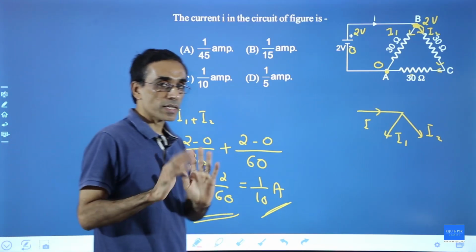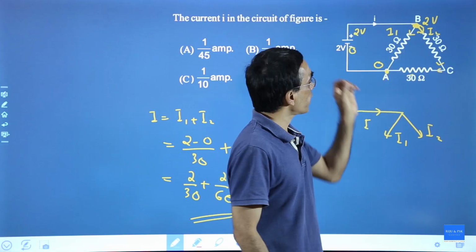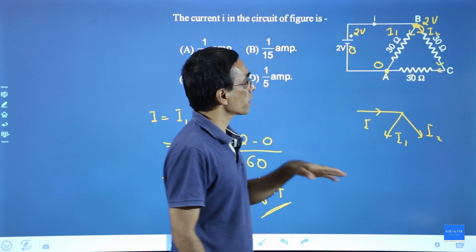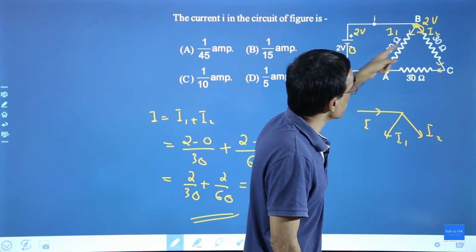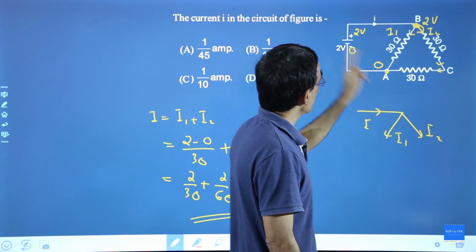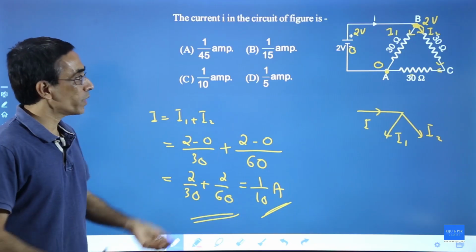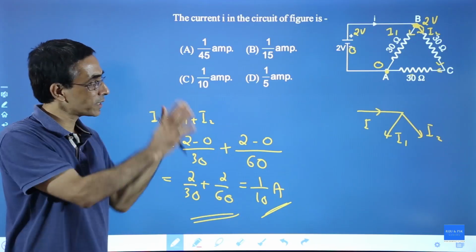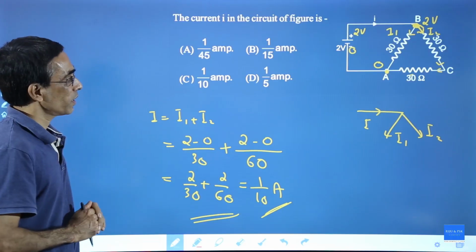Later on, when we study parallel combination of resistors, you can simplify this, and in one step you can get it. If I am to do this in my own way, I will say 60, 30 parallel give you 20, 2 by 20, 1 by 10, direct answer. So we will have to study analyzing problems in different approaches. Whichever is easy for you, you should follow that one.